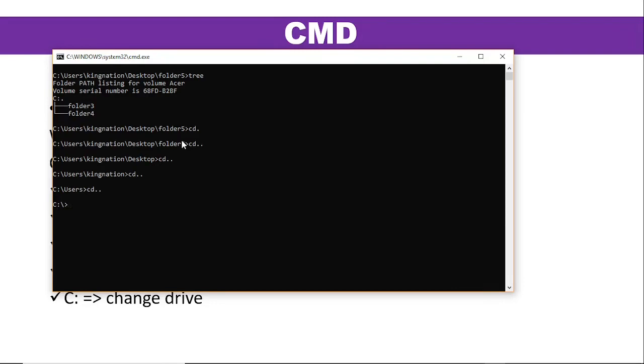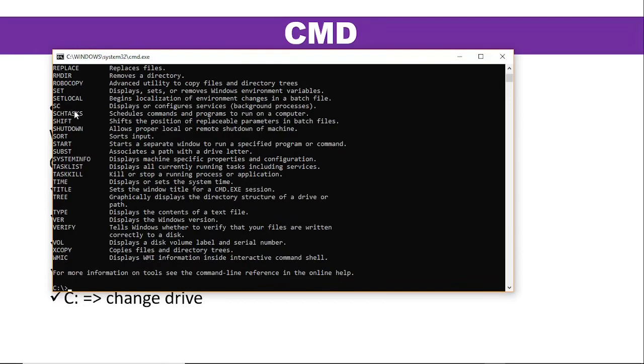Of course, there's a ton of information you can learn from just using help. So you can do a lot of things here. You can sort, you can shut down the computer. Now, there are a ton of things which you can do here. Maybe you want to remove a directory. Let us use that.